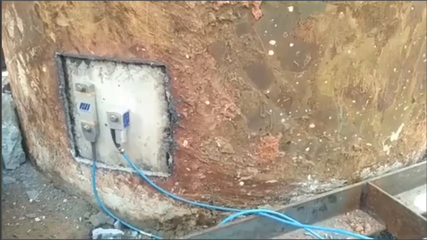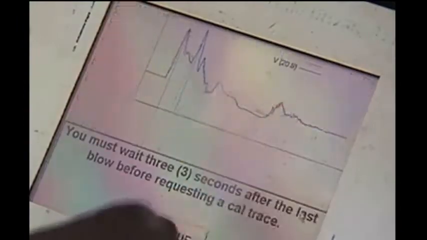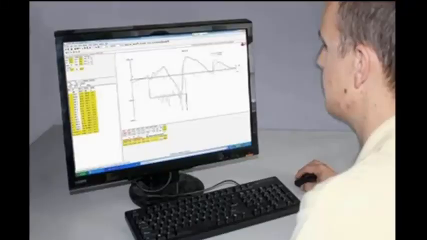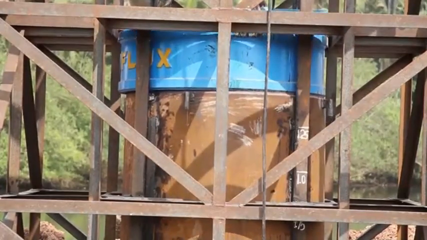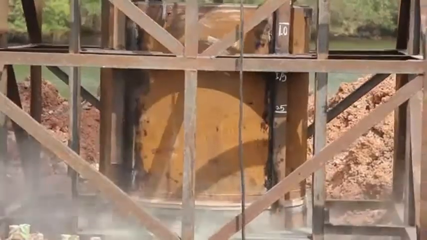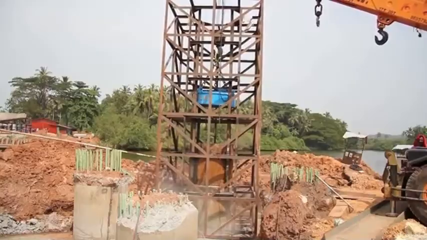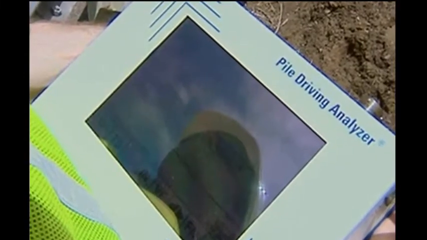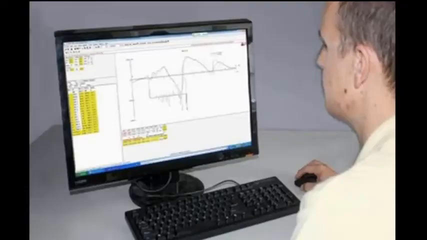The strain transducer will measure the strain of the pile, while the accelerometer will measure the vibration. The 4 sensors at the 2 opposite sides of the pile are linked to a data logger, which can be connected to your PC or your tab. Now, an impact load between 150% to 200% of the design load will be incrementally released on the pile. The sensors will now take the measurement of the strain and vibration and generate it as a graph that will be displayed on the engineer's or the tester's PC. This output will then be analyzed to determine if the pile passes or fails the load bearing test.